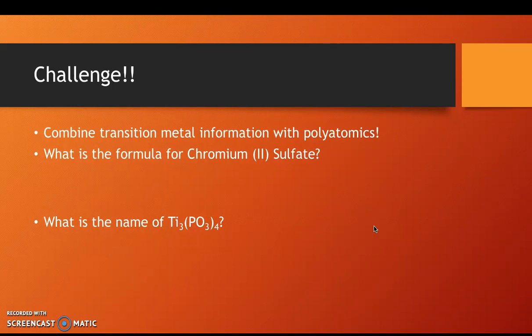Okay, hopefully you took a chance to pause the video and you're coming back to it now to see what the answer is. So we have Cr with a +2, we know that because of this Roman numeral 2. We have SO4, which has a -2 charge. That's sulfate coming off the polyatomic sheet. When we crisscross our charges or look at how they balance each other out, I get Cr2(SO4)2. Because these subscripts are the same though, they cancel each other out, so I can reduce to CrSO4. That also gets rid of our parentheses. Okay, so CrSO4 would be our answer there.